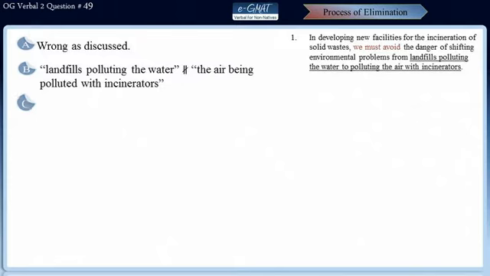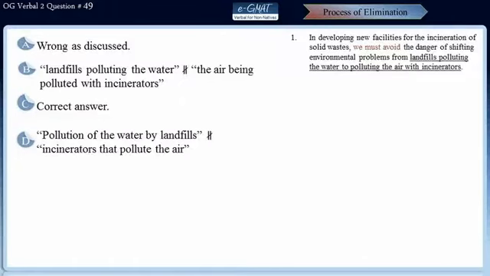Choice C is the correct answer because both the entities here, X and Y, are grammatically absolutely parallel to each other. Now let's take a look at choice D. Choice D again presents the same parallelism issue. Both the entities here are noun phrases, but phrase Y starts with what pollutes, and entity X actually ends with what pollutes. So structurally, these two entities are not parallel to each other.